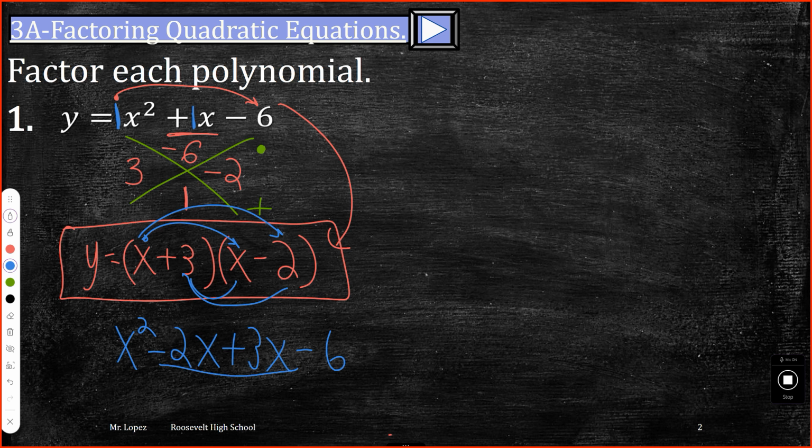And if I add these up in the middle, what is negative 2x plus 3x? 1x. So this is x. This is minus 6. And that's positive. And this is x squared. And I said that this is equal to that. No, you don't have to do this. This is just a proof. We just multiply it out to make sure that it's that. But this is the answer. Yes? Does that make sense?